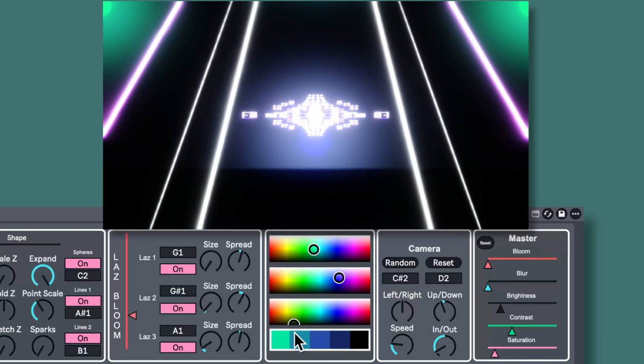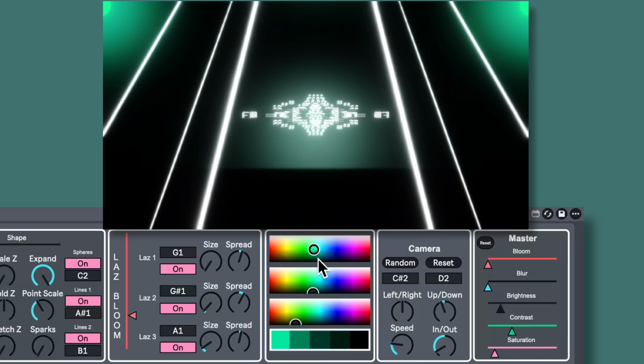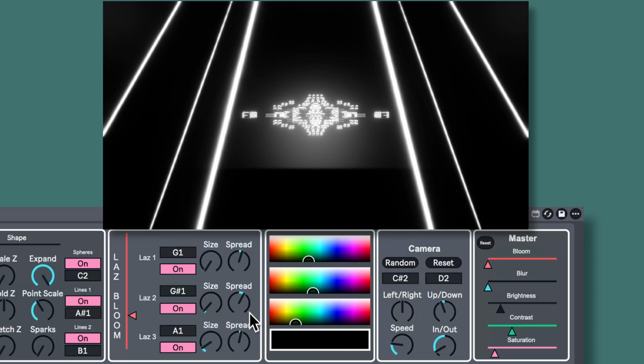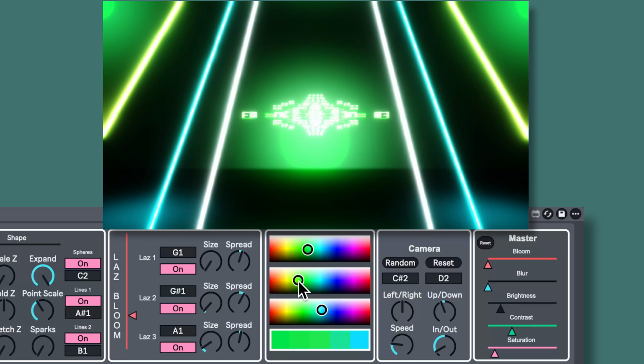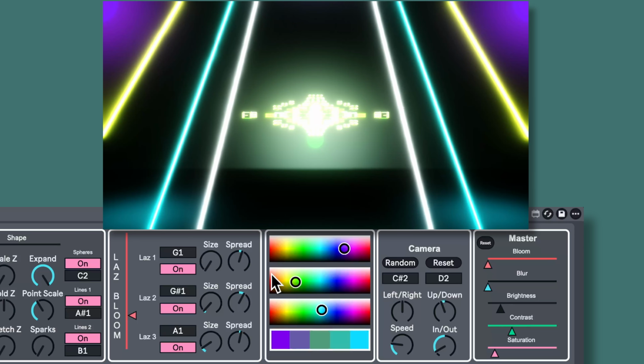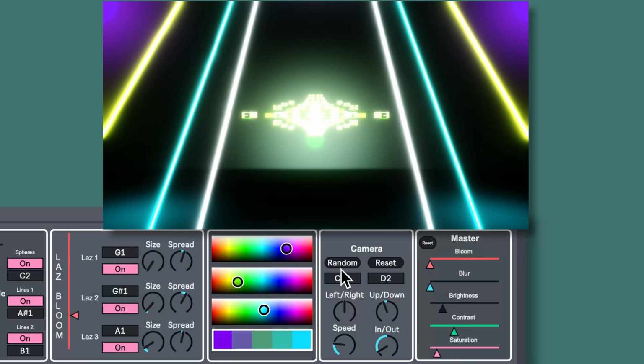If you go all the way down here to the black, depending on the other settings, sometimes things will disappear, which makes sense because it's light.